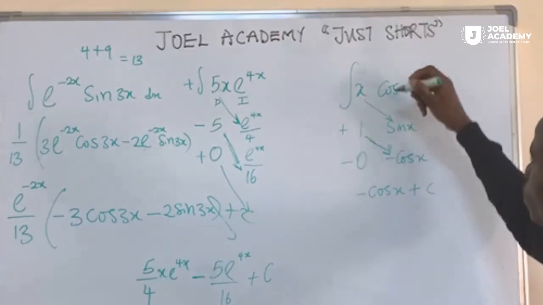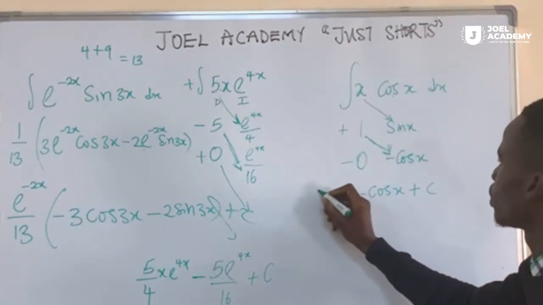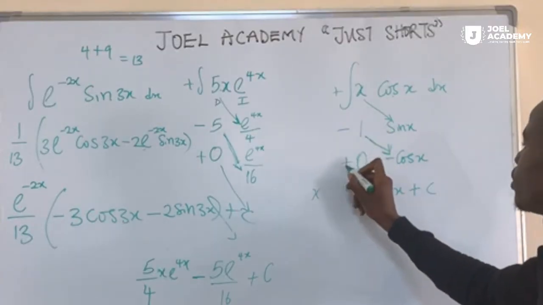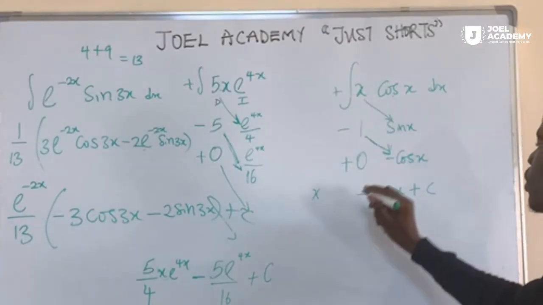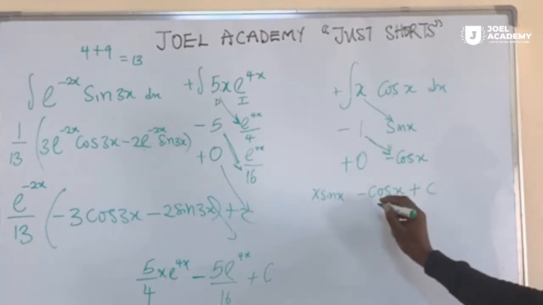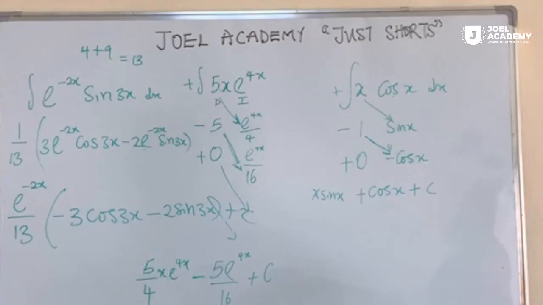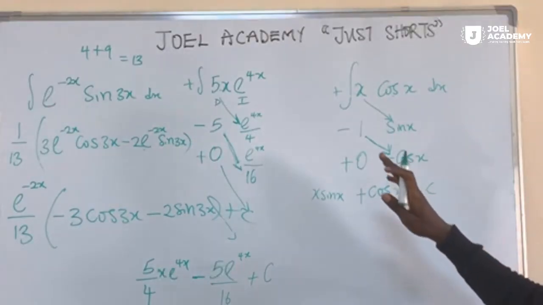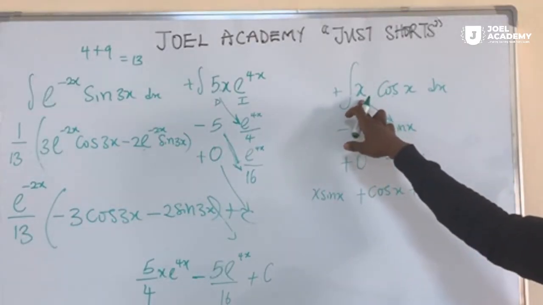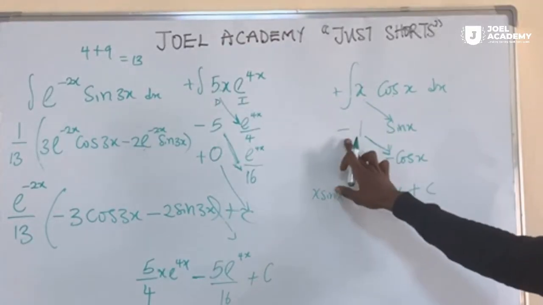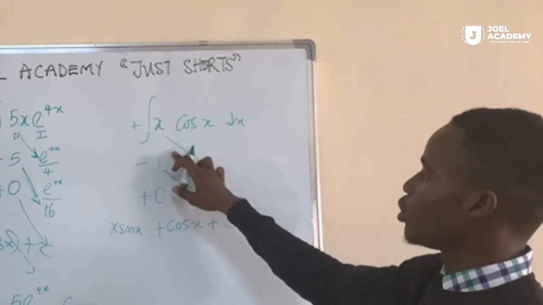And then for this, it moves from here to here. It becomes what? X, this plus. Next one is what? Minus this plus. It moves from x to this. It becomes what? X sine x, right? Minus times minus gives us what? Plus. Plus cos x plus c. So that's how we go about it. So very important. You start from this place. Positive, the next one negative, positive. So it goes diagonally.